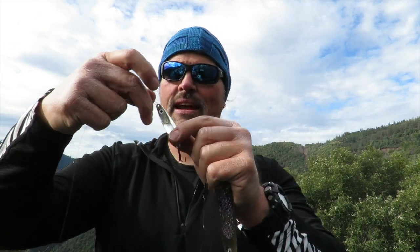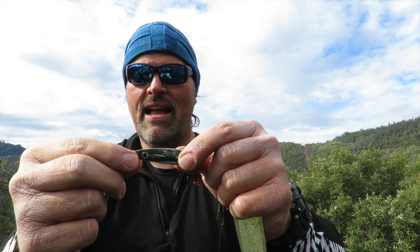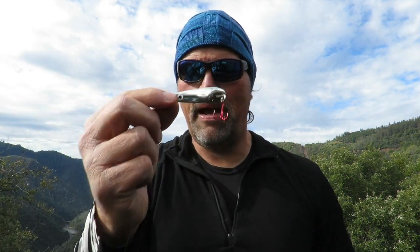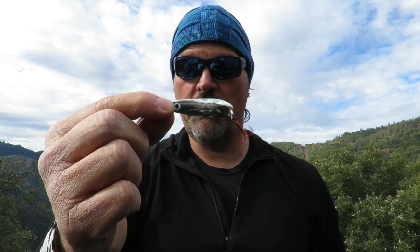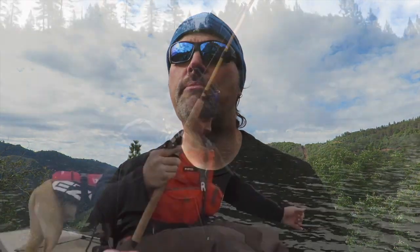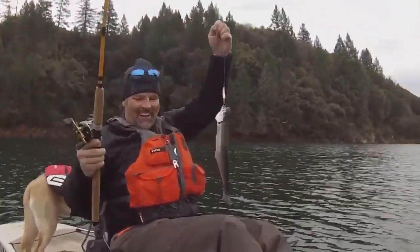and I've got that tipped with a cross-lock snap right there, and on that snap I'm running a bait fish imitating spoon. In this case, this is a chrome trigger spoon. It could be a needlefish. It could be any number of different kinds of spoons. Of course, I love my spoons. I have a lot of confidence in them. But again, you could be running any kind of spoon, but you want to be running a basic bait fish imitating spoon. So that's your naked presentation.